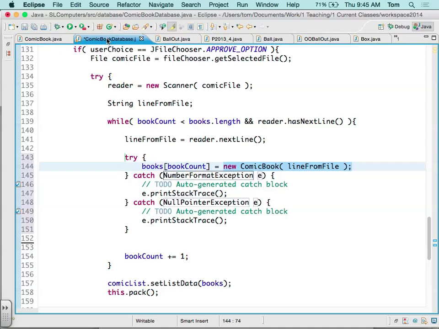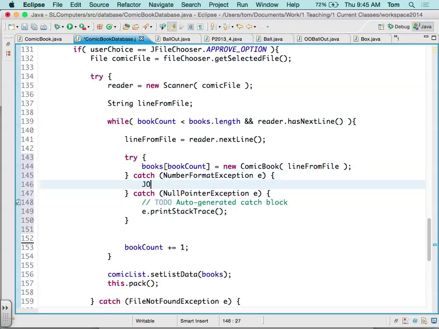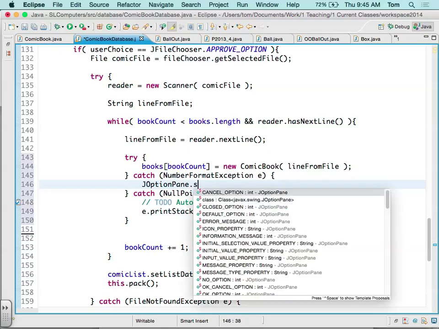Okay? The last thing that I want to just talk about real quickly here, so first of all, let me just kind of tell you what I would do here. So here, if it's a number format exception, I would say something like, hey, your file is corrupted, right? I can't do much about that. Okay? Null pointer exception, probably the same thing. Your file is corrupted. Okay? So I would put something like that. Show message.